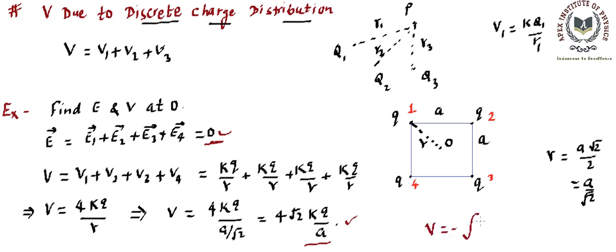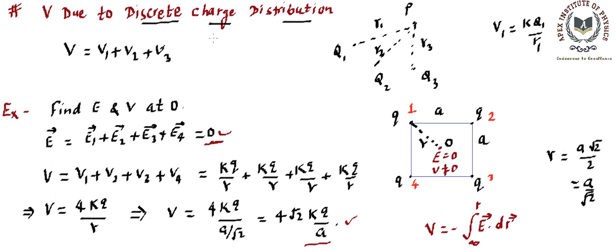So one should not get confused with this relation, and one should use it very carefully because it uses the limits from infinity to that particular location. So if the field is 0 at a particular location, the potential at that location may not be 0. Now V will be 0 if the field is 0 at all the locations running from infinity to R. So here at this point O, E came out to be 0, but V is non-zero. That's understood, because this is a sum of so many terms. If 2 terms are 0, that does not mean the entire sum is going to be 0, right?